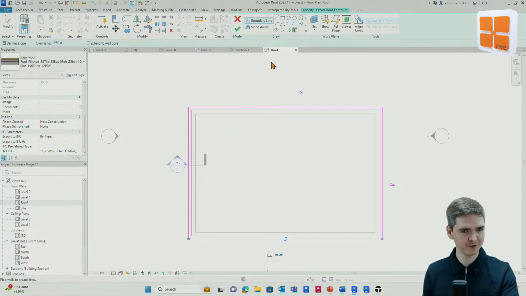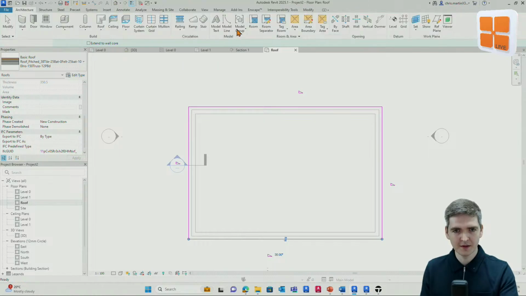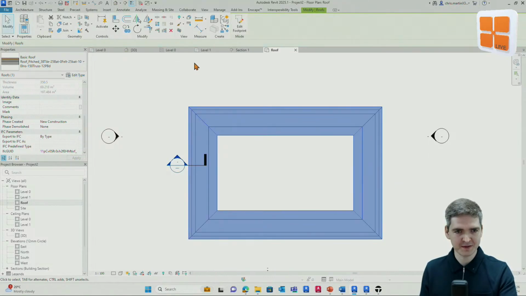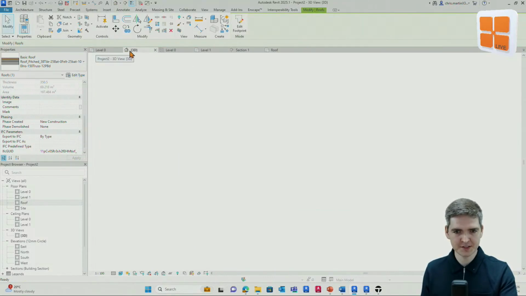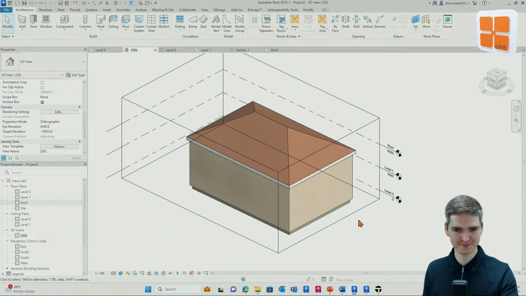But if you wanted a flat roof, you can choose to turn that off or set probably a 5-degree pitch or something like that for a typical flat roof. And I'm going to finish that. So you can see if I go back to my 3D, I've got something coming together which looks like a house with no access points currently.